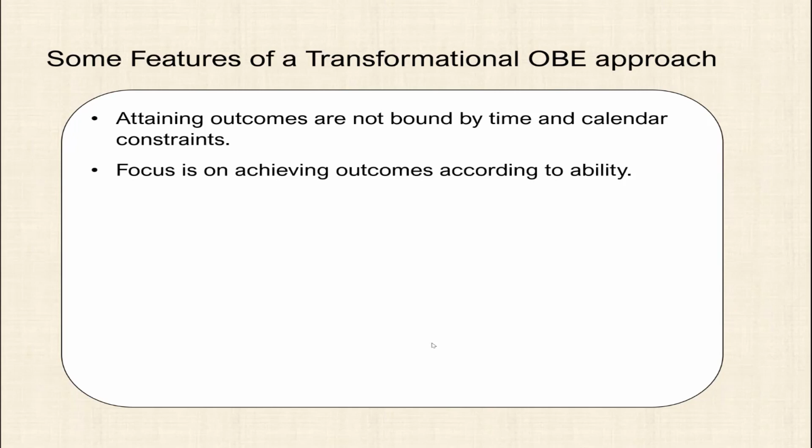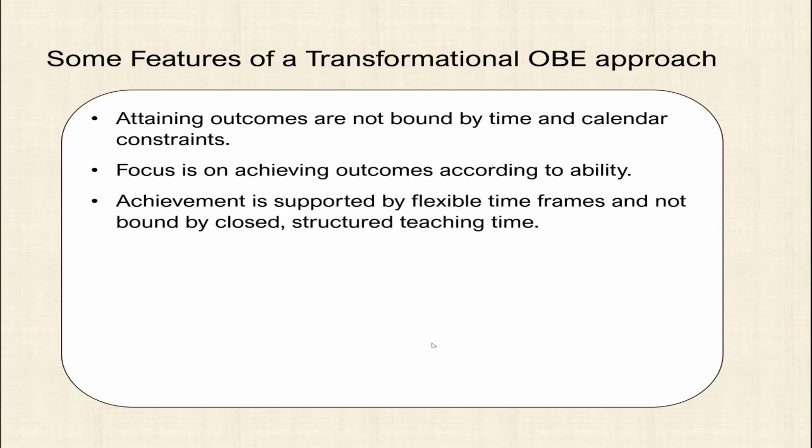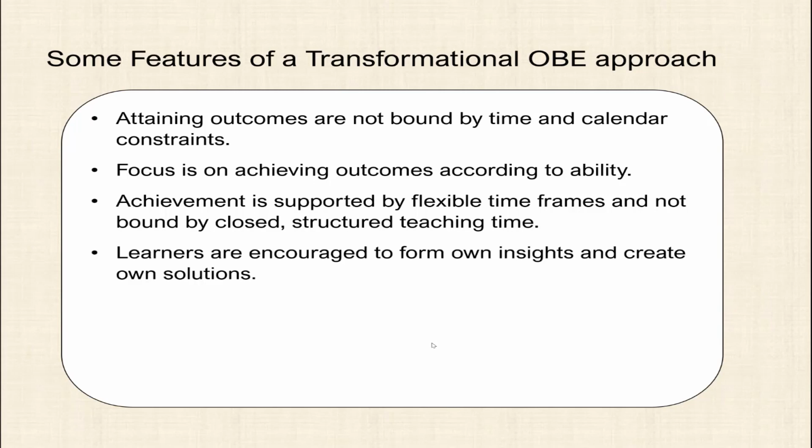And the focus is on achieving outcomes according to ability. I wasn't exactly sure what that meant, but it must mean that somewhere along the way you can determine the student's ability and then focus on the outcomes for that student based on that ability. Another point was that achievement is supported by flexible time frames, and not bound by closed, structured teaching time. Now that's a biggie, and I know at the university level this is being practiced quite a bit, and I don't know how far it's gotten down into high schools and elementary schools, but it's an interesting idea that this restriction is not applied.